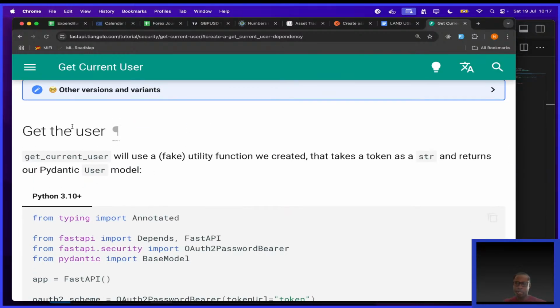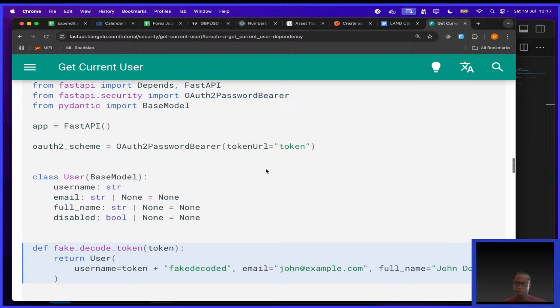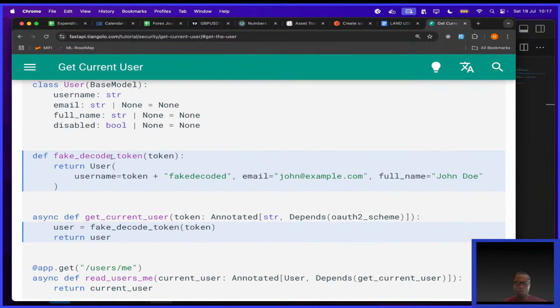So they're saying get the user, get current user will use a fake utility function we created that takes a token as a string and returns our user model. That utility function is called fake decode token. In other words, you're simply teaching us the concept of decoding a token.